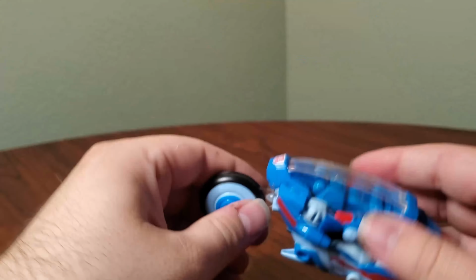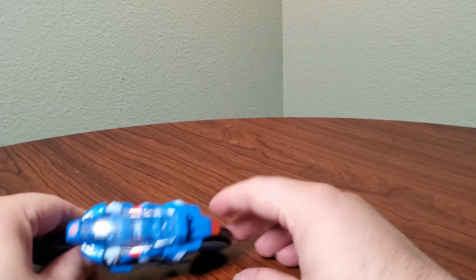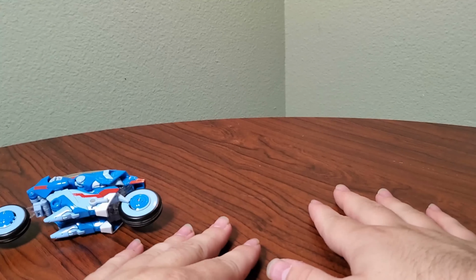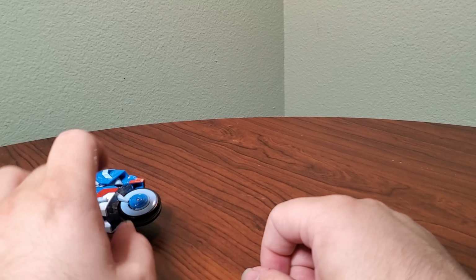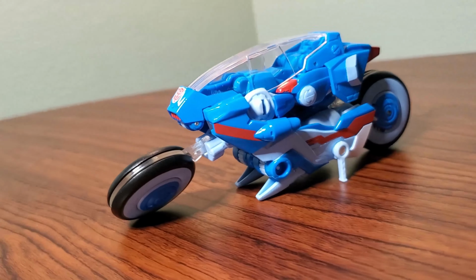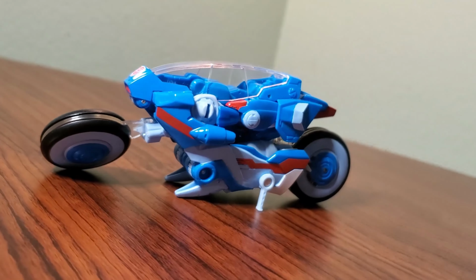She also has this cool little kickstand you can flip down to make her not roll. Big problem with this, yeah. It can stand on its own wheels though, which is nice. Now, I like the fact that the front wheel can turn a little bit, so that way you can kind of simulate turning on this.